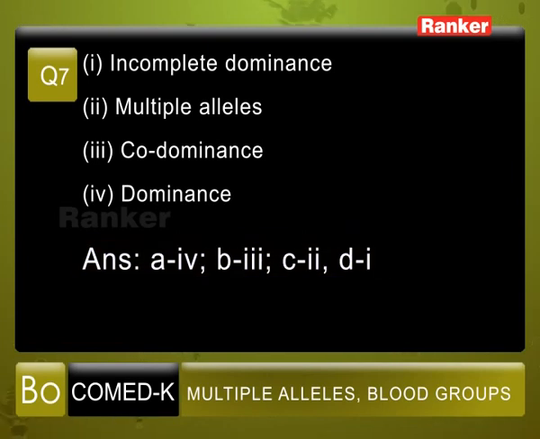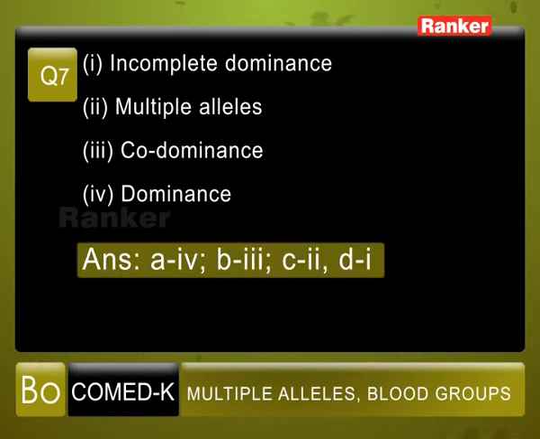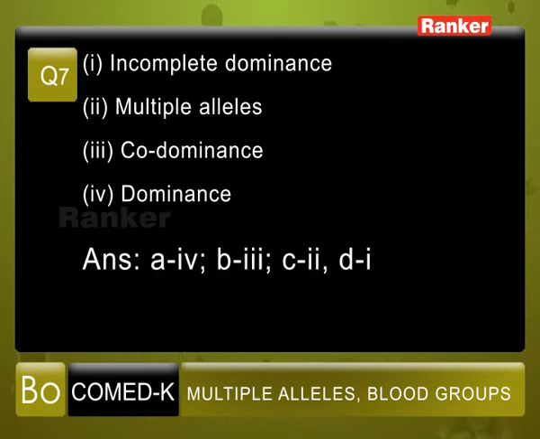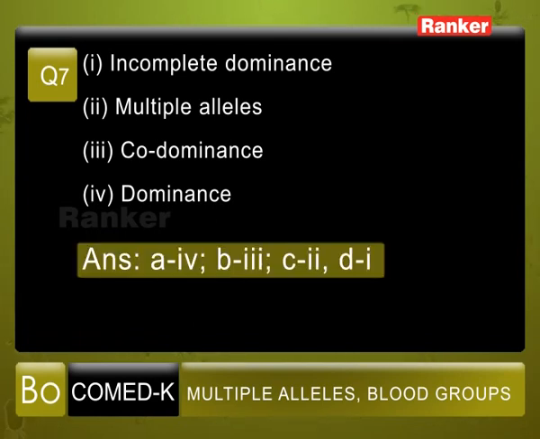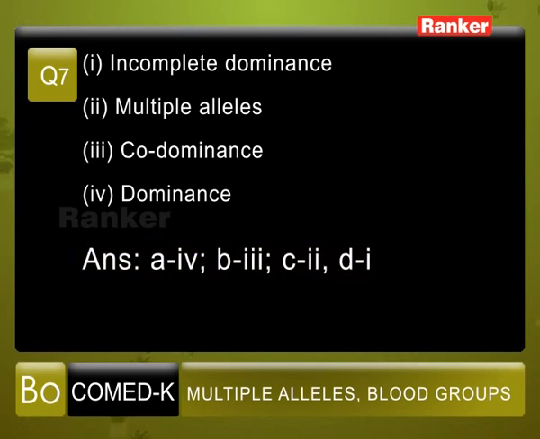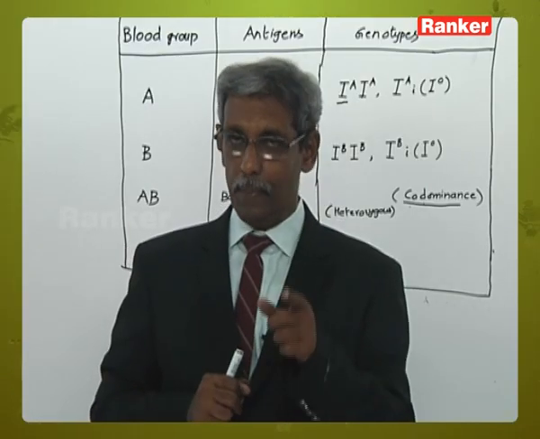And if there is a presence of more than 2 alleles at a particular locus, that is D, then it could also be termed incomplete dominance. Incomplete means, in a sense, it is not complete; there is still a need for one more gene to get added over here. So this was with relation to problem number 7.